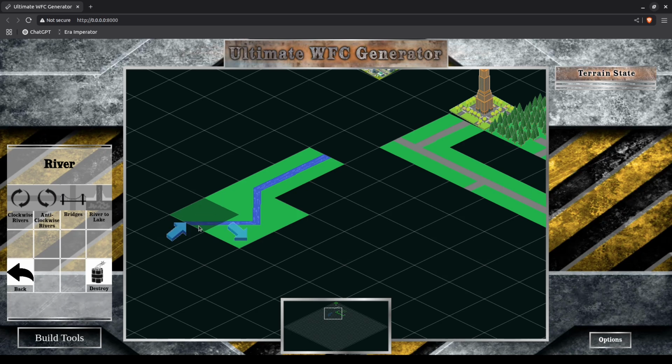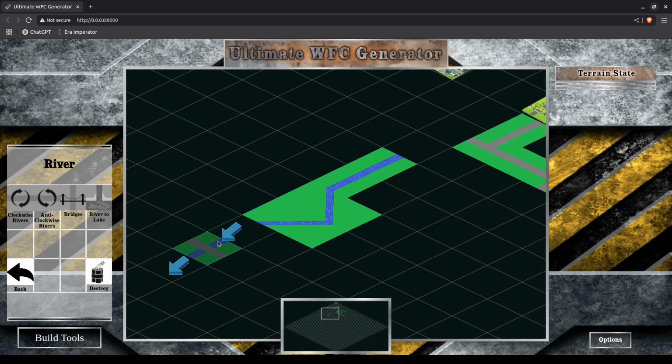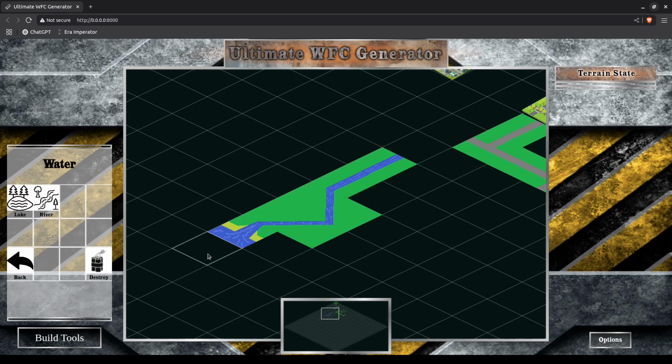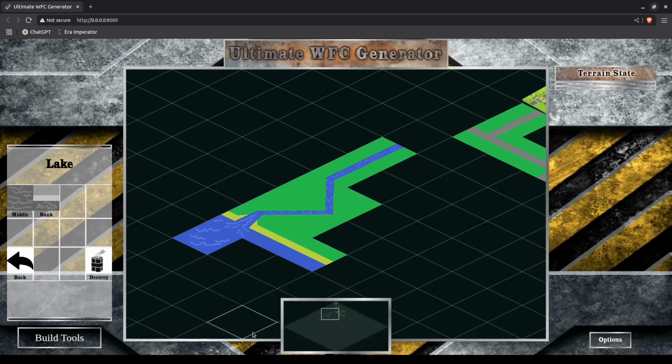Place this down. Ugh, it's slow. I can't remember. There we go. Yeah, it makes sense also to have lakes. So here is a river which is flowing into a lake, and now we go back a couple of steps. Here is the middle of a lake, and place that down, and then you can place down sections of a lake bank going around it.